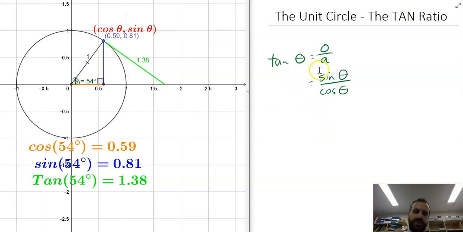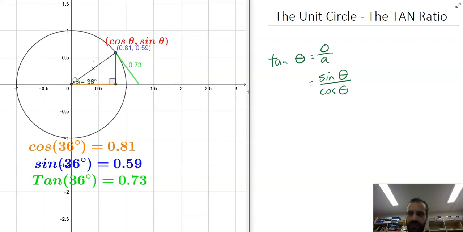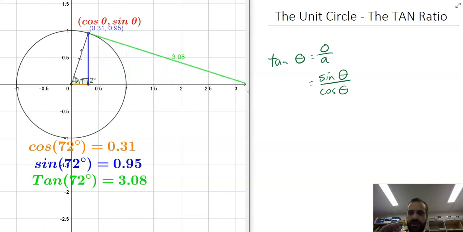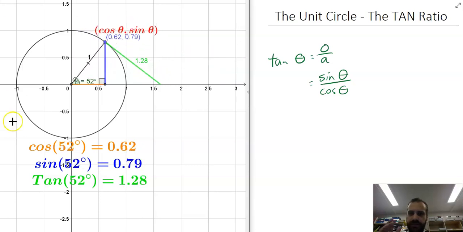Important things to note, tan theta is equal to sin theta over cos theta. That has implications further down the road, but also we have this nice little geometric representation of it, and you can see as I change that dot, that green line does some pretty cool stuff. All right, that is the unit circle and the tan ratio. Very special.